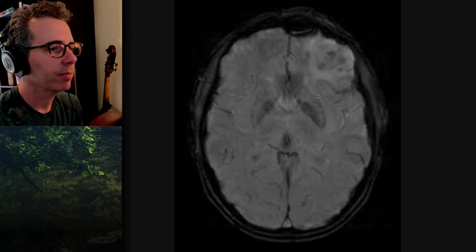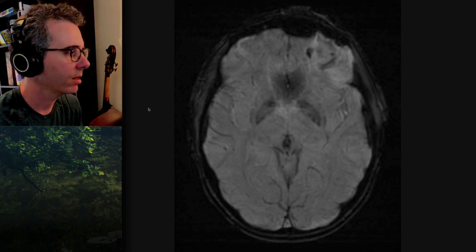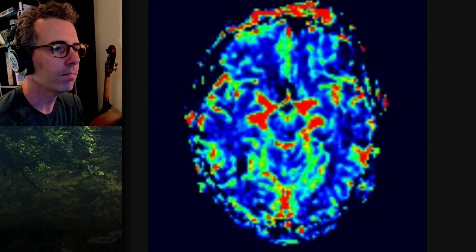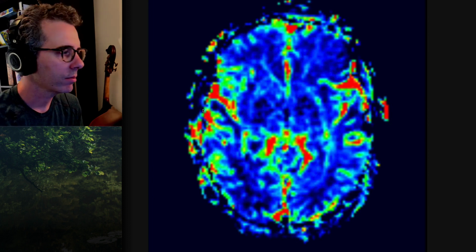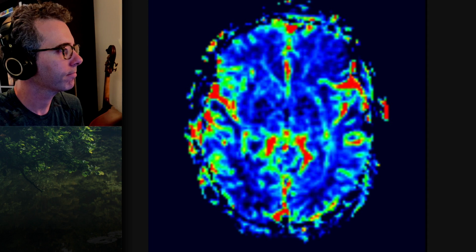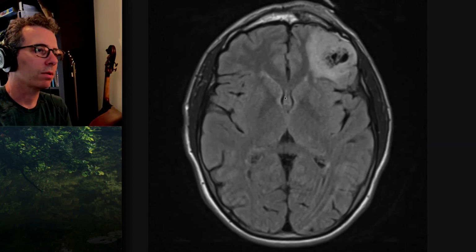And susceptibility weighted imaging predictably shows some areas of low signal in the middle. We know that there's calcium in there. Yep. And cerebral blood volume, I didn't think there was much increase there. No, I agree. Yeah. Okay. So what do you think this is? Look, I think you could consider an oligodendroglioma. And that's what it is.